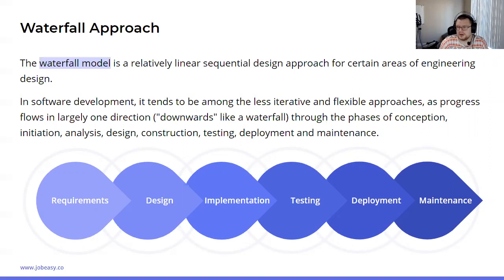So normally, if you think about it, corporations can afford having a waterfall approach. It's an older approach, but it's robust, and it's very well documented. Okay, is that clear? So waterfall is pretty much a software development life cycle model, how the software is developed, but in a specific design, right?